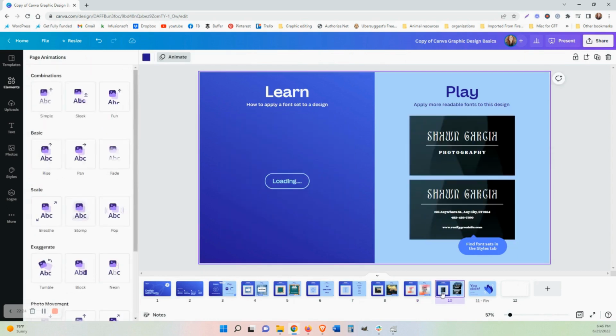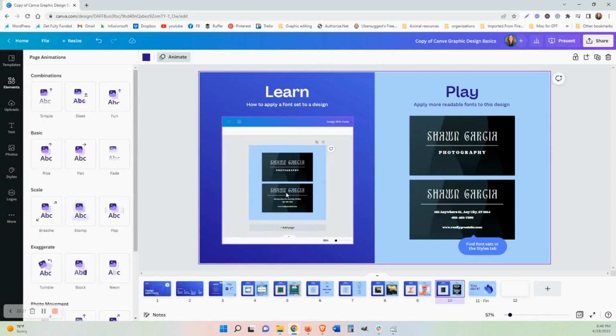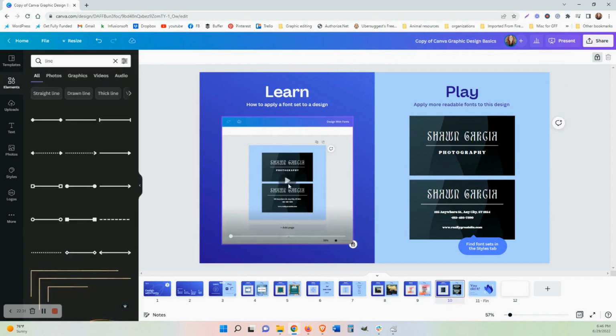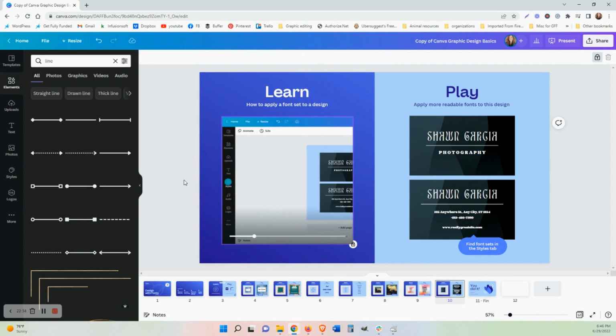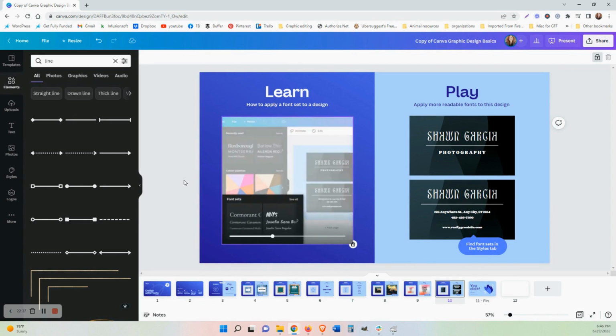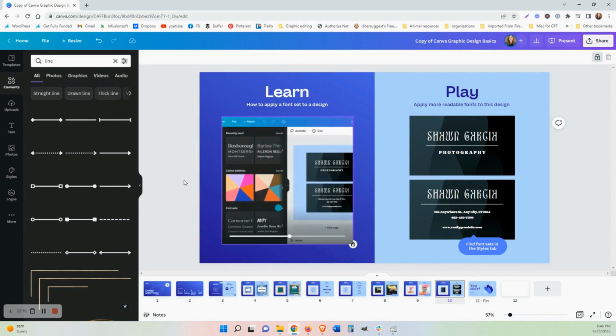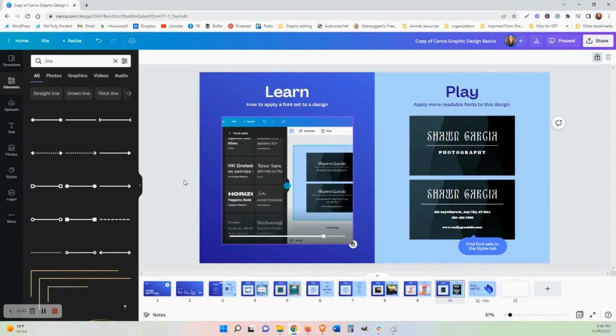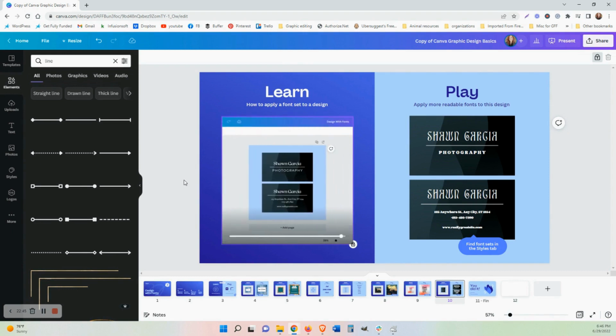Moving on. On our left-hand side here, we're going to learn how to apply a font set to a design. So over in the styles section, there are font sets. They have went ahead and put together fonts that complement each other.